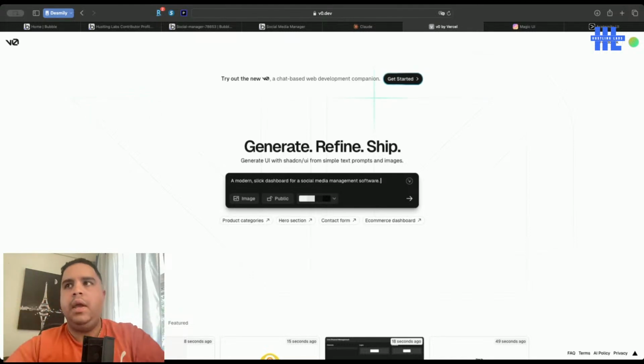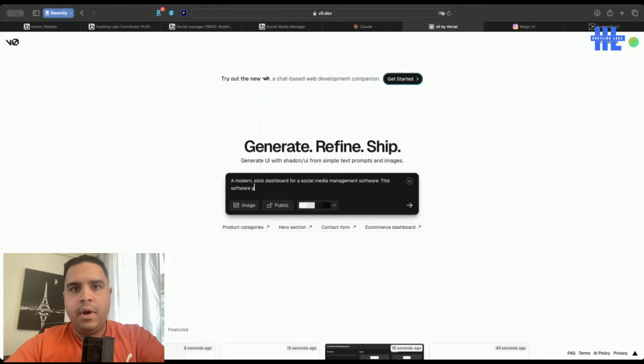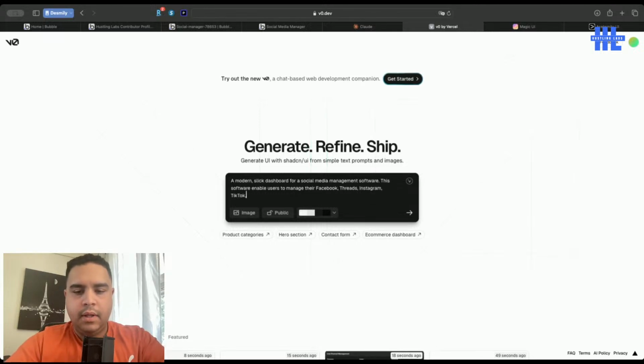This software would enable users to manage their Facebook, Threads, Instagram, TikTok, YouTube, and LinkedIn accounts.